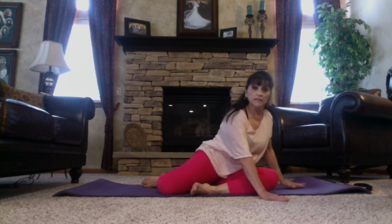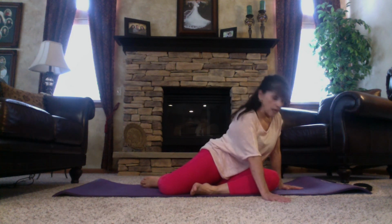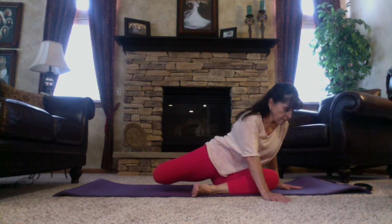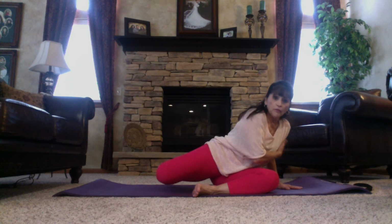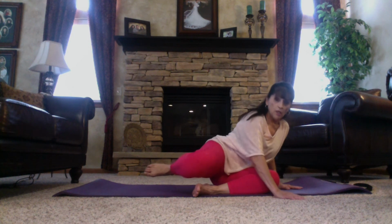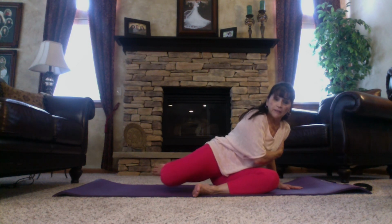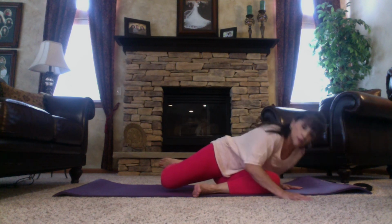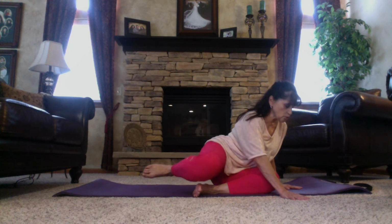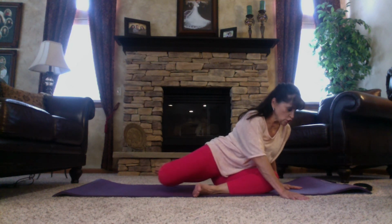Very good. Let's switch legs out, and we'll have that right knee bent in front, left behind us. Our left hand is in front, left hand is behind. And we're going to lift that knee up and reach back and forth. And you'll notice that you will have some bend in the elbows. So mainly going to be a lot of bend in your right elbow. And that's okay. But again, try to stay off of your thigh there. Nice. Squeeze. Two more.